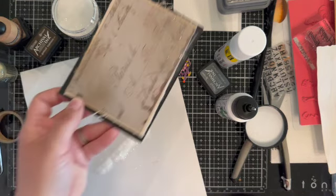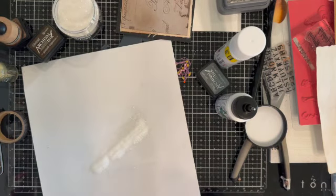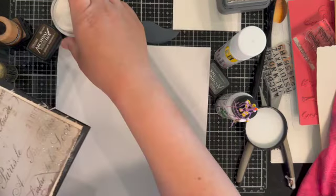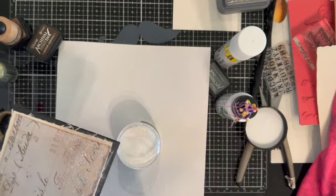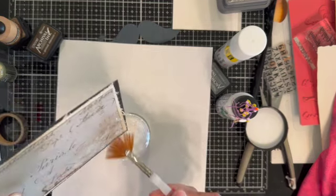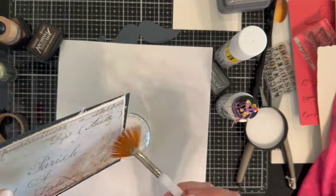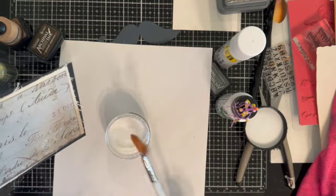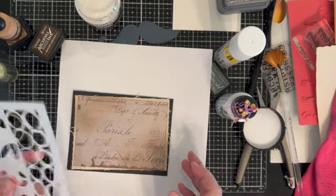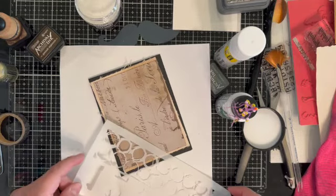All right. Gonna let it dry for a moment. Glue this paper to my mat. Okay, I need a brush of some sort. That's working nicely. Let's just do it again on the other side, because why not? There is some sparkle there. It's just very, very subtle.